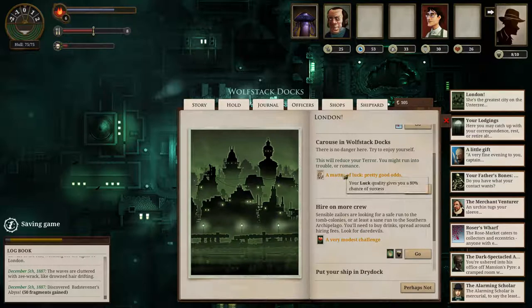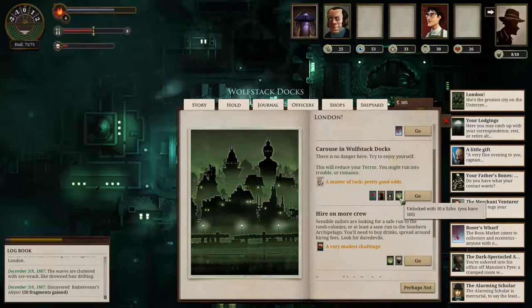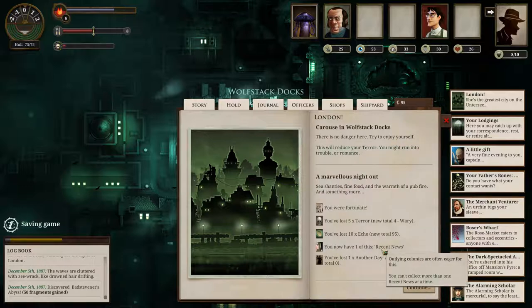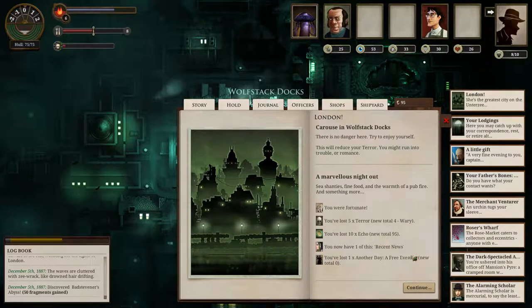Let's see, if we carouse in the Wolfstack docks for 10 echo, where we can spend our free evening to reduce some terror. You know what, you can reduce our terror for free. But yeah, let's just do that because I don't remember what exactly happens. You are fortunate. Okay, so we lost 5 terror, we lost 10 echoes, but oh, now we have one more recent news. Nice, okay.